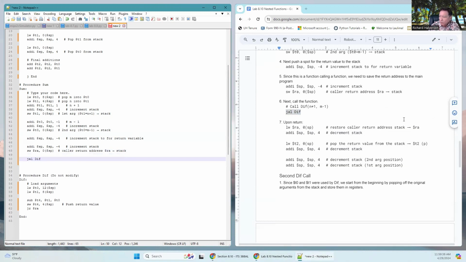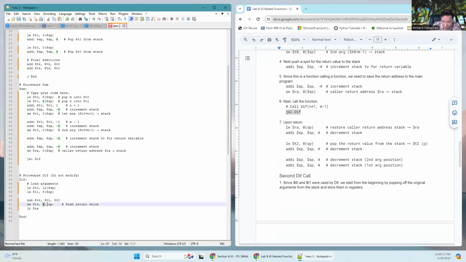Okay, now we've called diff, and diff is going to do its thing. Diff is going to grab off the stack. You see, this one was pushed, then this was pushed, then we had a spot for the RA, and then this was pushed. So the arguments are going to be this first one, n+1, at 12 back up from the stack, this is going to be 8, and then the return value is going to go into 4.